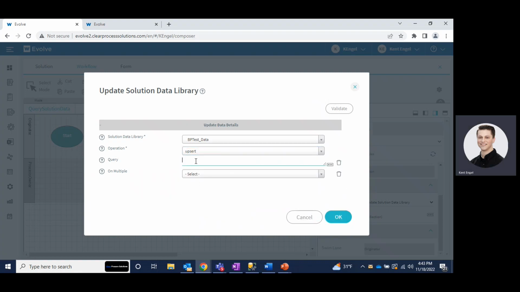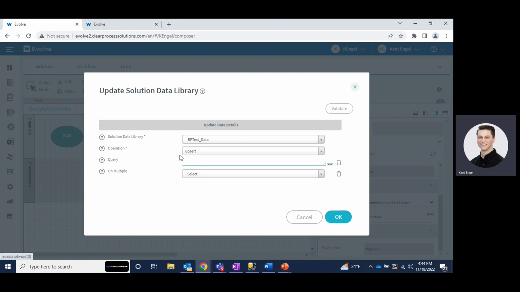And then upsert is either insert or update, depending on if a record exists. So for the upsert, I believe you would put a query in here, and if the query does not return data and there isn't a data set based on the query, then it would insert. If the query does return something, so something exists already in the solution data library, it would instead update that existing data set.